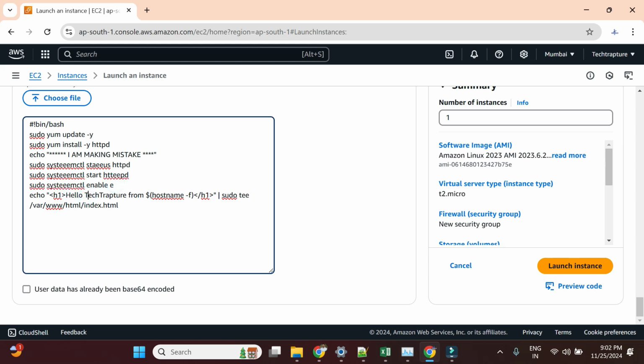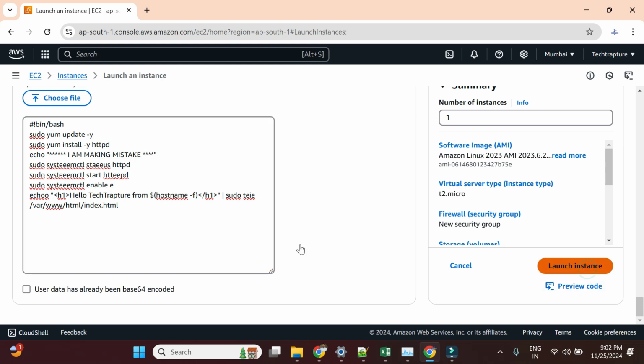Here also it should not work, and here also it should not. I've made a lot of spelling mistakes in the script, so it will not work. Then we'll see how we can view the logs and where we can troubleshoot.